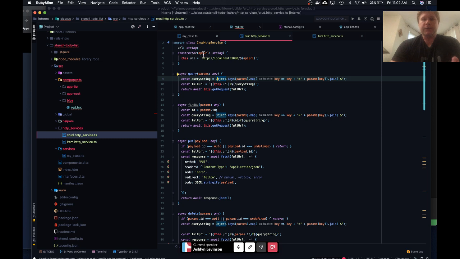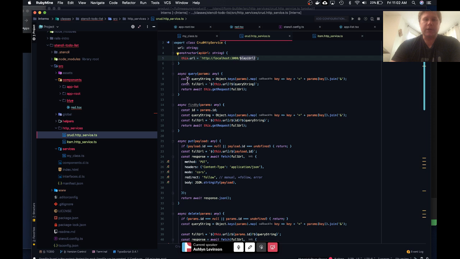So if we called new CRUD HTTP service with an API URL of items, we would be setting a variable this.url to http://localhost:3000/items. That just means we're going to hit that endpoint. That's our URL, what we're going to use later on to do our querying, our posting, our putting, all the things that we want to be able to do.